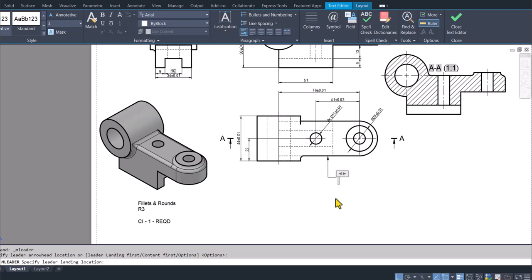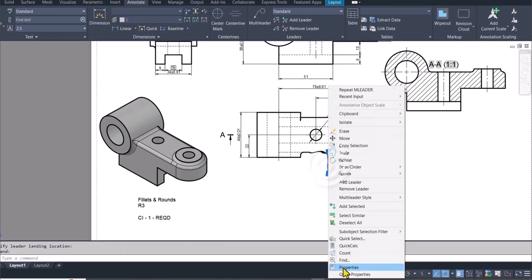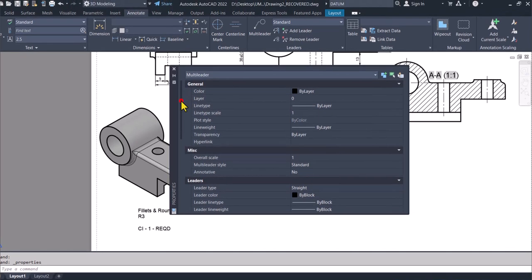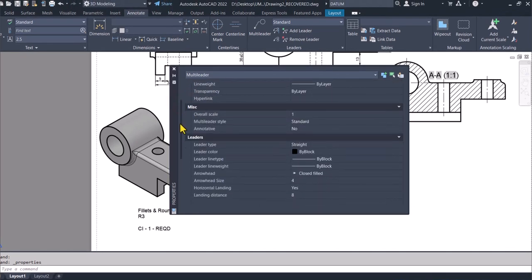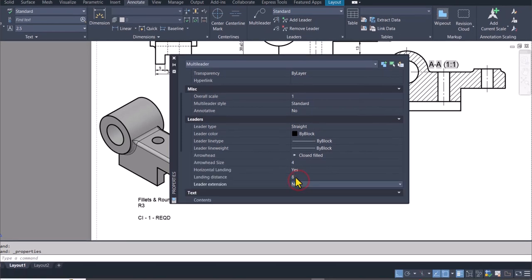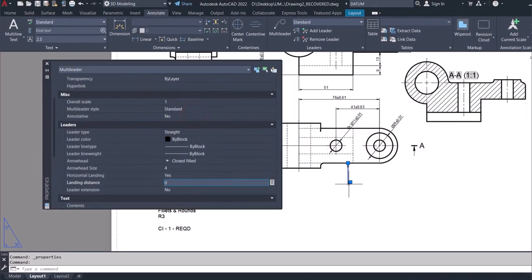All right, and then we'll type in nothing, so we just hit escape for that, and then we click on it, right click, and go to properties. For the datum identifier, I don't need a landing, so for this landing distance, I'm going to make that 0. What that does is that this horizontal portion goes away once I make it 0.